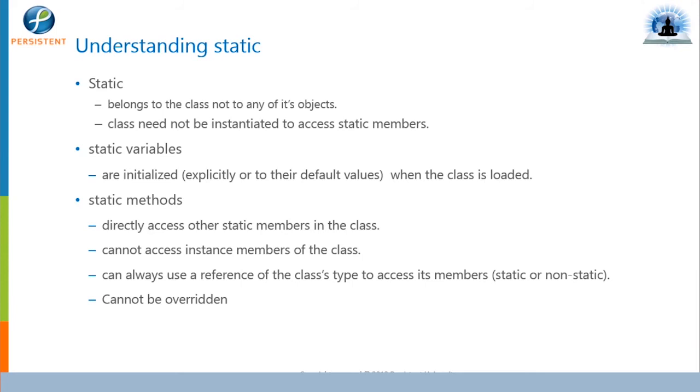The basic idea behind static is that it has only one copy. Static refers to only one copy. Depending on the object, it will not create a new copy every time. Every object will refer to the same copy, remember this. Let's see how to create static variables first of all.